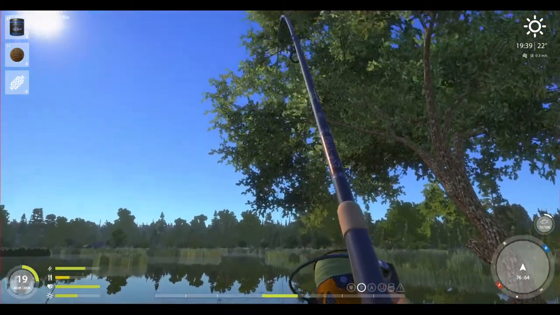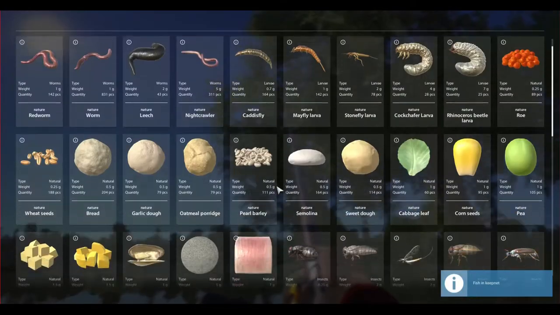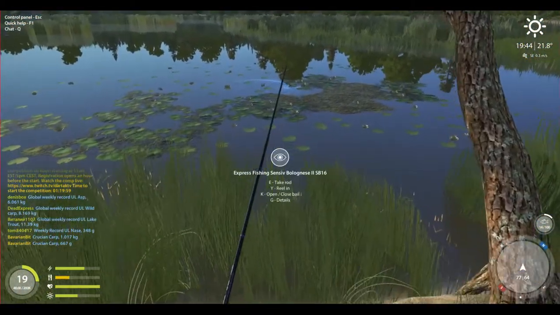It's another crucian. Here, I'm gonna go to the tench cheap. Whoop, whoa.